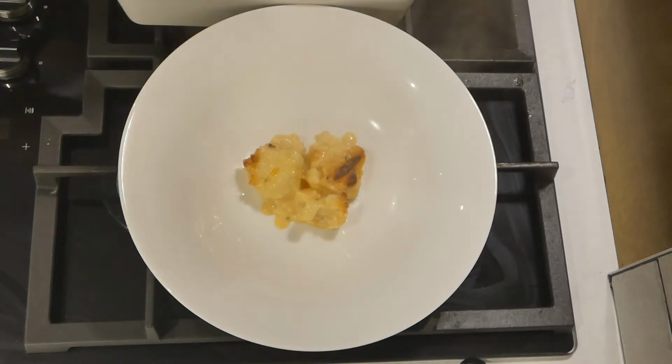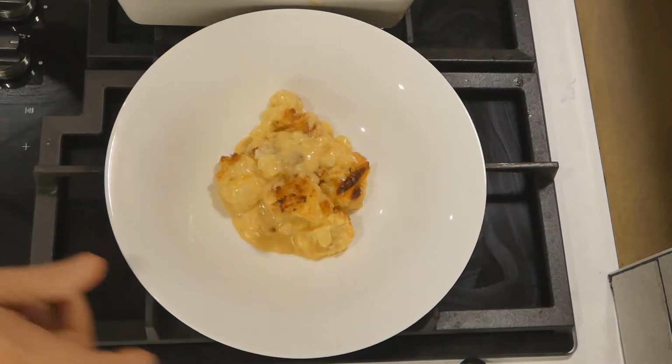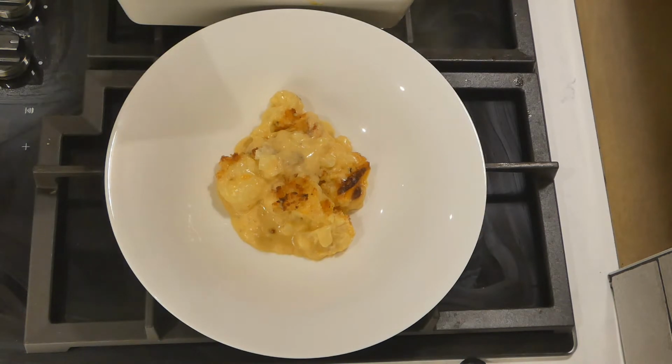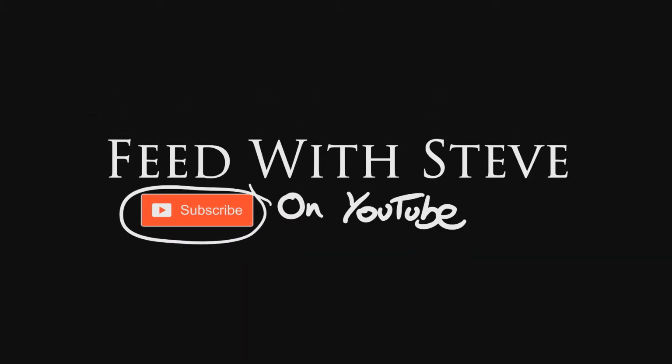Because I made this for this film on a Saturday afternoon, that's all I had for my lunch, a bowl. You're supposed to have it with a big lump of beef and a roast dinner, because really that's what this is for. But oh my god, I had it on its own and I was absolutely buzzing off it. That is my cauliflower cheese and bechamel masterclass.